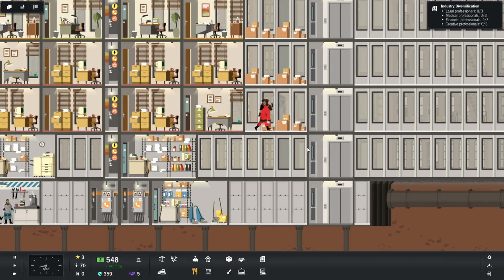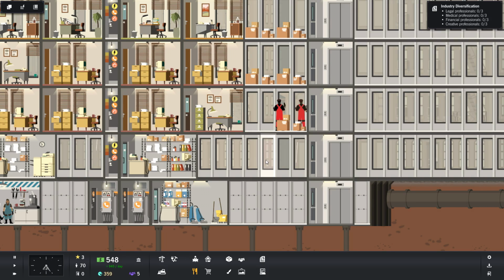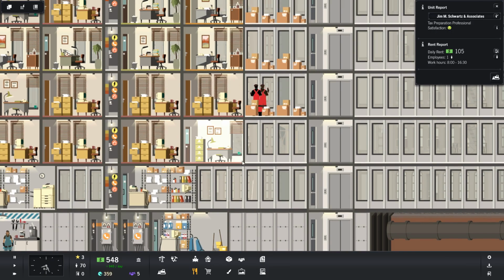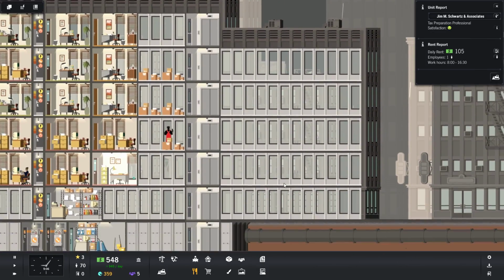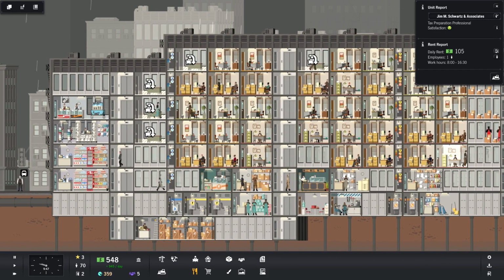Then when we get more money tomorrow, I'm going to have to move these elevators along. How wide are elevators? 1, 2, 3 panels it looks like. I'm going to have to move them along so they just border these offices here. That means I have much more room at this right hand side. Now the real problem is we are wasting a lot of money because there's a lot of this building which exists, but it's not really getting too much use.